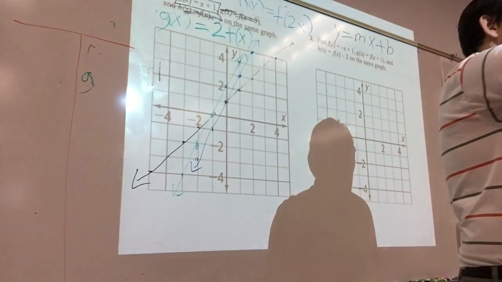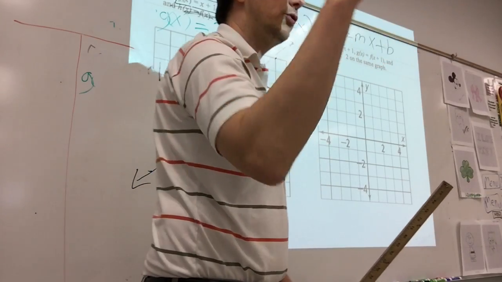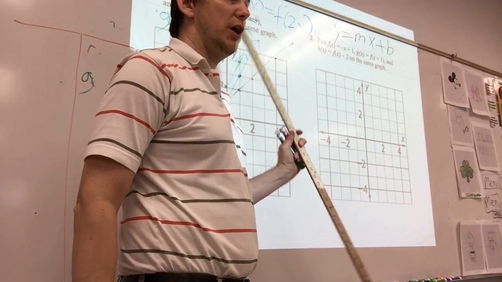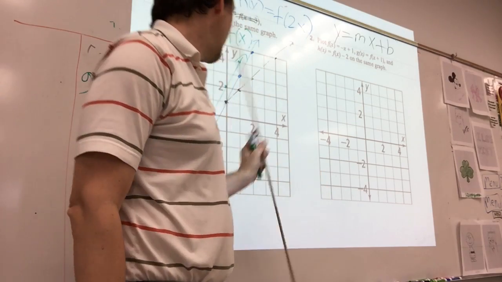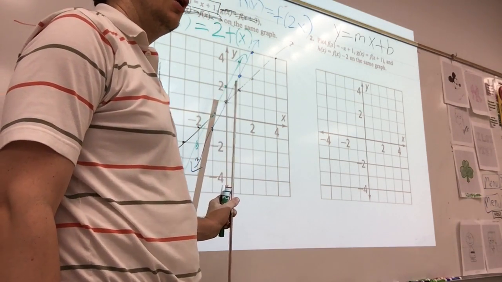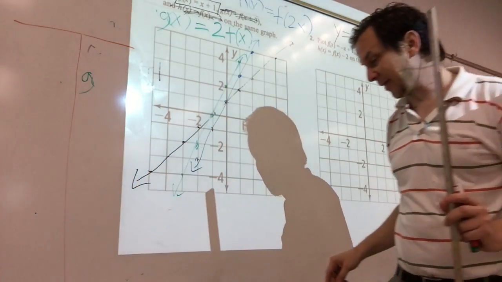So the translations we did, up, down, right or left. Rotations, it's just going to get steeper or flatter. And where the number is, in or out of parentheses, tells you how it spins based on the x or the y intercept. The last section covers the negative signs. Okay, that's reflections.